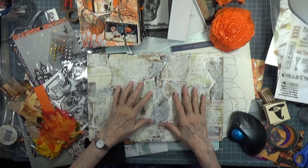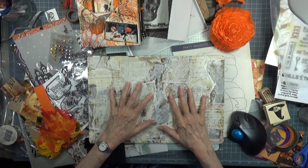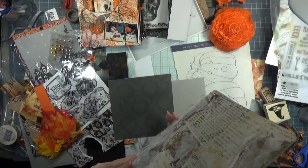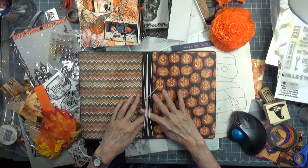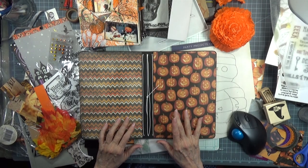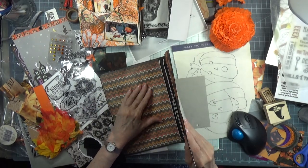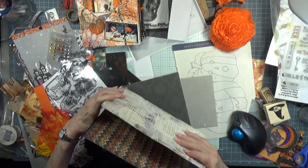I took time and collaged my brains out on this cover and pushed it back with some gesso, and that's what we have left. And it has certainly dried spectacularly. This morning, off camera, I raised these and I tucked in some Saran Coat black paint and a piece of the two papers that I bought this year at A.C. Moore. And I glued those down, so I have the inside of my cover, and it's as ready to go as it's going to get, because it's going to be rather a thick one, so that will work.